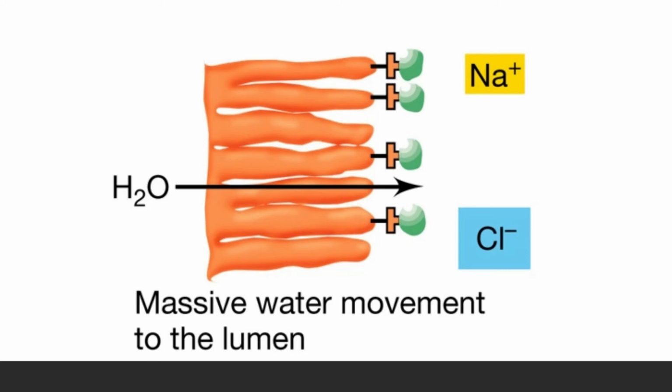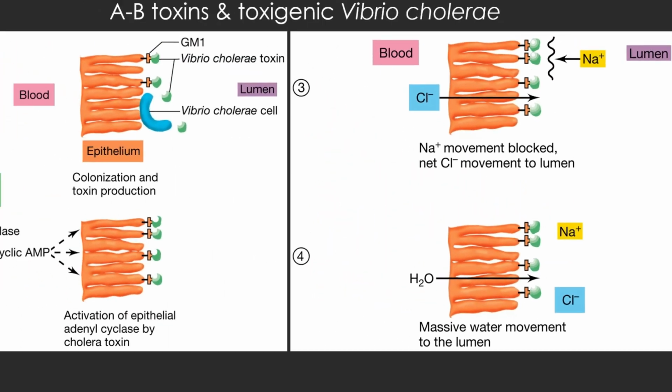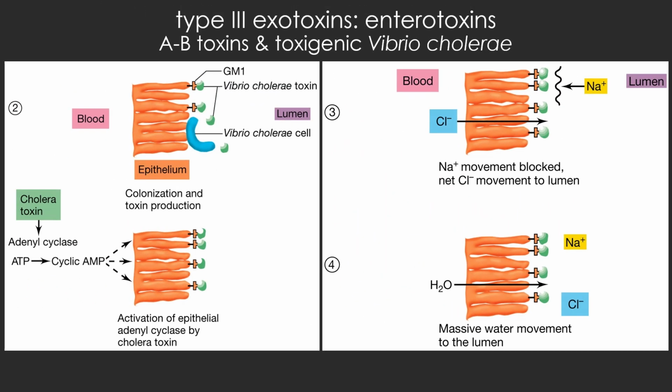So with this kind of diarrhea, you don't just have passive diarrhea where you're not absorbing water from the intestinal tract because you're moving things through too quickly. You have that, and you have active movement of water from the body into the space of the intestines. People with cholera can end up losing 20 liters of fluid per day, and you can die within 24 to 48 hours if you don't have oral rehydration therapy.